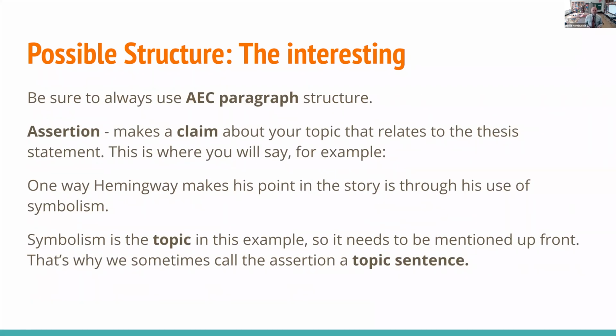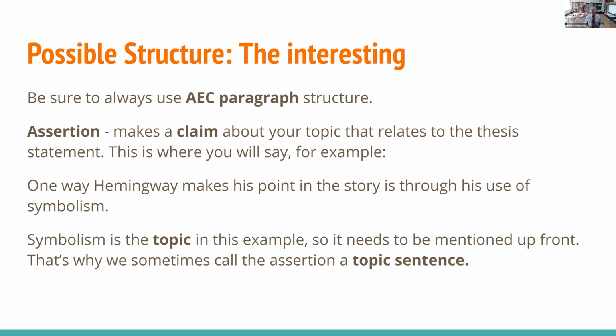If you've written essays for me before, you know that I asked for you to use the AEC paragraph structure. I've got another video that's fully on this, but I'm just going to go through it briefly. AEC stands for assertion, evidence, and commentary. So your assertion makes a claim about your topic that relates to the thesis statement. This is where you'll say, for example, one way Hemingway makes his point in the story is through his use of symbolism. Symbolism is the topic in this example, so it needs to be mentioned up front. That's why we sometimes call the assertion a topic sentence.